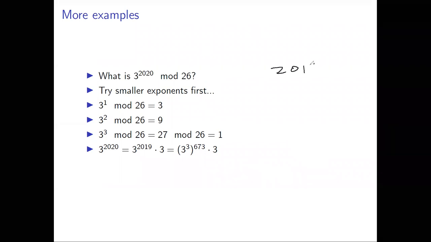2019, this is another interesting one. 2019 is divisible by 3. I'll mention, any integer written in base 10 that is divisible by 3, the sum of its digits will be divisible by 3. So it's similar to the multiples of 9. Any integer in base 10 that is divisible by 9, the sum of its digits is divisible by 9. And with 3, same thing. Replace those 9s with 3s. So we can see 2019 here, the sum of the digits in base 10 is 2 plus 0 plus 1 plus 9. That equals 12, and 3 divides 12. So that's an easy way to check that 3 divides 2019.